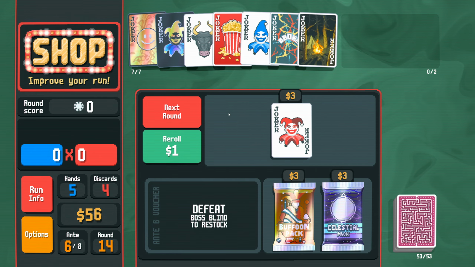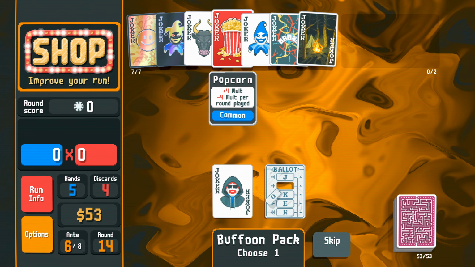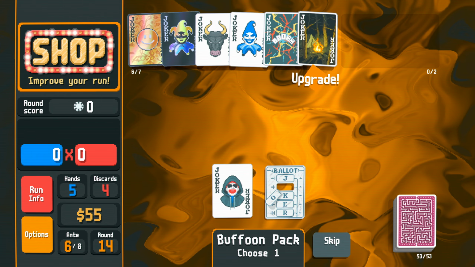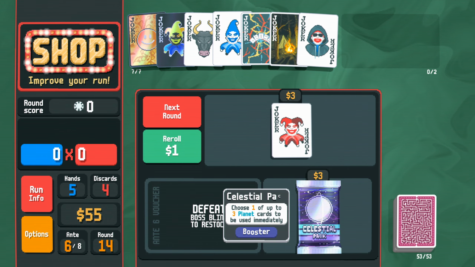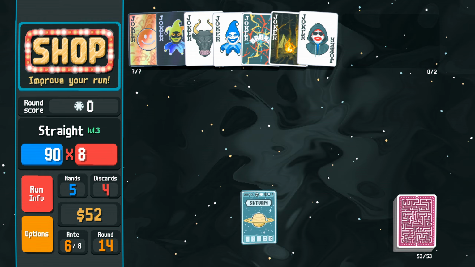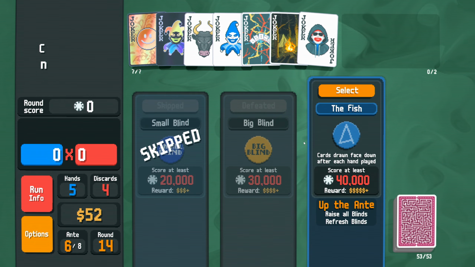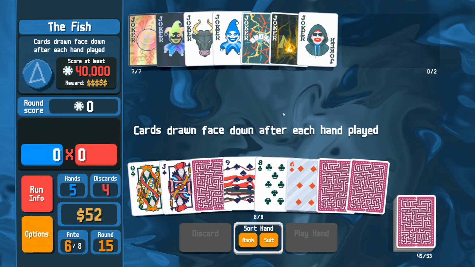We take the random negatives we are gifted. Is there anything really good in here? Yeah, popcorn can go. Card Sharp is in. 3x mult if played poker hand has already been played this round. More levels in straights. Cards drawn face down after each played hand.